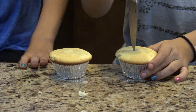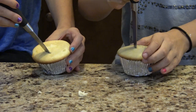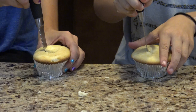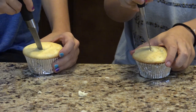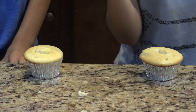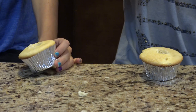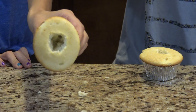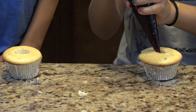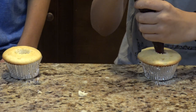So now we're going to show you how to cut the hole in your cupcake for the jelly to go inside. You just want to go in the middle — you don't want to go all the way down. You can turn your cupcake or just turn your knife. Turning your cupcake is way easier than the knife. And then once it's done cut out, we have our grape jelly in our bag here. So you're just going to fill your little hole up. Fill it with the jelly, which we have in a piping bag. Squeeze — don't be afraid of it.